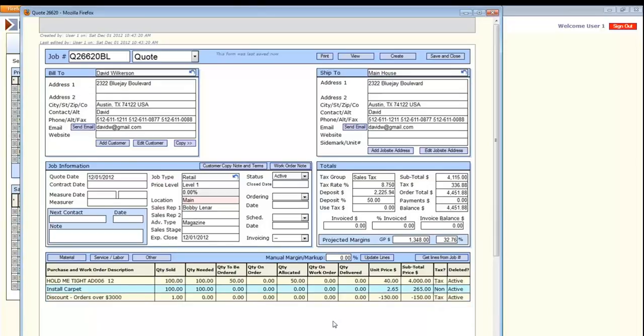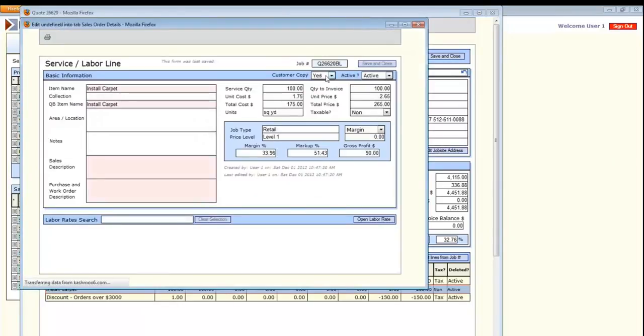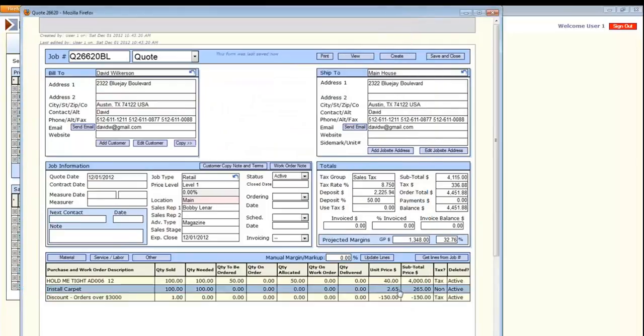Now that I've got the line items on the job, I'm ready to print this out for the customer. You do have the ability on each line item, if you open up a line item, you can see here that you have this customer copy, the yes or no drop down. If it says yes, it's going to show up for the customer when you print it. If it says no, it won't. So you have that flexibility. You can combine all of your pricing into one line item and not have pricing per line item. We call it lump sum billing, or you can split it all out this way. It's completely up to you.